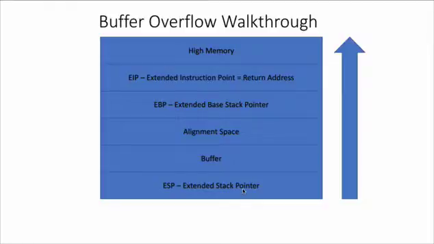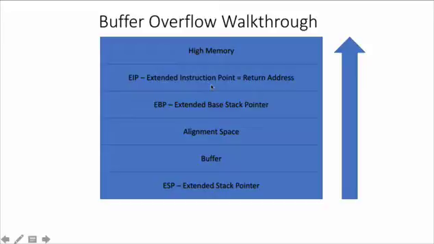Okay, so we're going to go through this one more time. So basically what we'll do is we start with the extended stack pointer. So let's start with the first name of 500 characters. That is what the program is expecting, but we're going to give it 600 characters. So the first 500 characters are going to go all the way up, and they're going to hit this line here. Then the next 100 characters from 501 to 600 are actually going to fall all these things here, which is actually what it's not supposed to do. It's a vulnerability, it's an anomaly. It's not supposed to do that. And the next 100 characters will fill here.